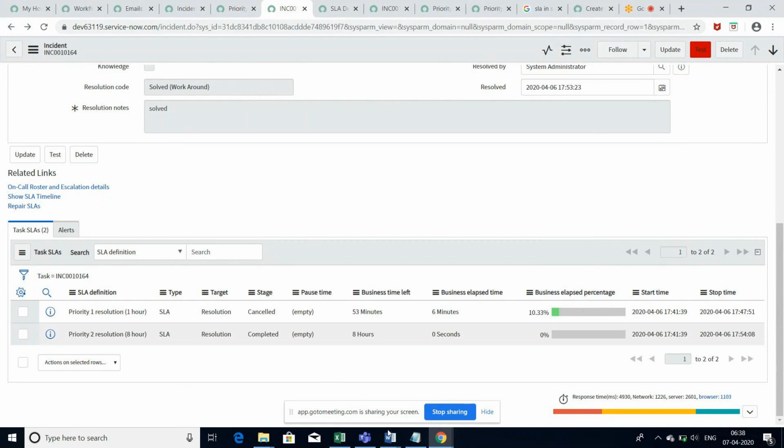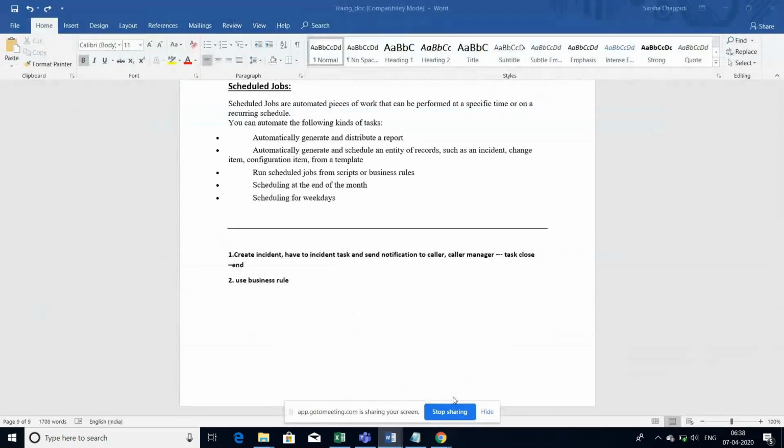Okay. Can you go back to the task where you put it? This one, the create incident. I got it. Just one task, create incident task. The incident form is already there. So whenever an incident is created, attach an incident task for that, and send a notification to the caller or caller's manager. We already worked on the notification. And task close. Okay, do the analysis first. Then if you have questions, tomorrow we'll discuss. Finally, I'm expecting a result from your side.